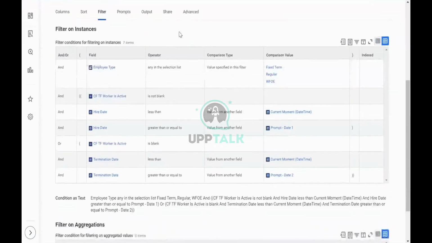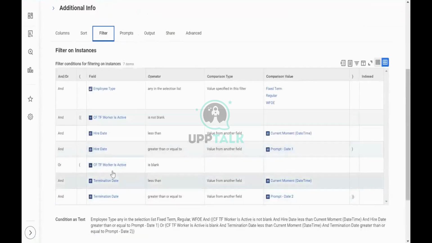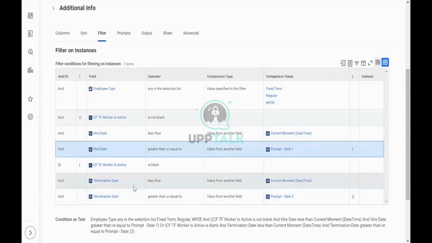Now, if we go back to the report for this particular integration, the RaaS report, here you can see we have the prompts. These are custom prompts, prompt date 1 and prompt date 2. This is the XML alias, prompt date _1, prompt date _2. And I am passing these prompts here in the hire date filter criteria. The hire date has to be greater than or equal to this particular prompt, or termination date less than this.